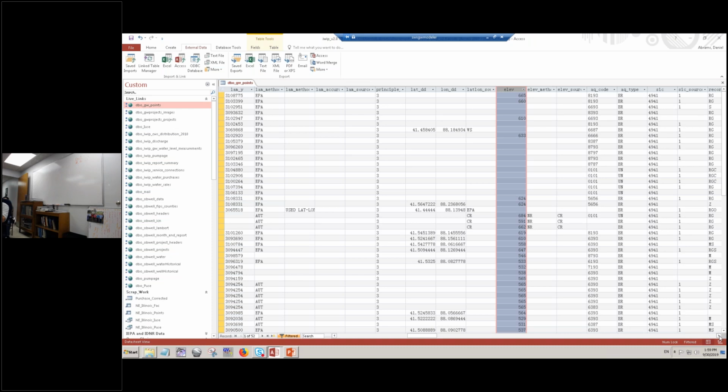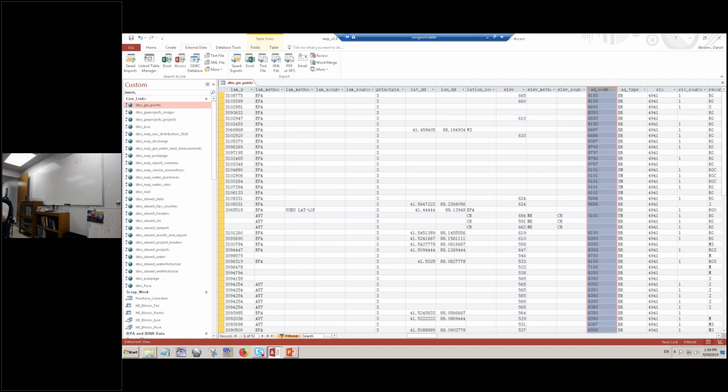Remember with the sandstone, we're talking 1,000-foot water levels. If you're off 5 foot, who cares? We're not that accurate. But if you're talking shallow aquifer, and you're off a foot, that can make a big difference. Aquifer code is another big one.